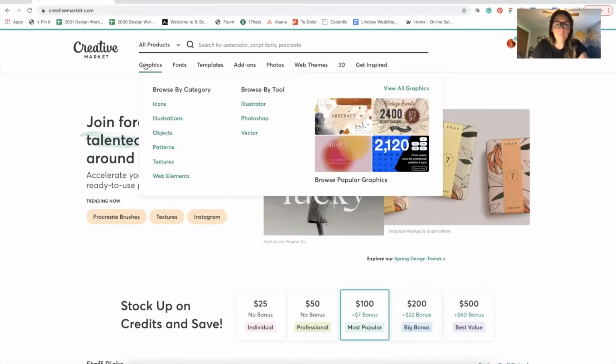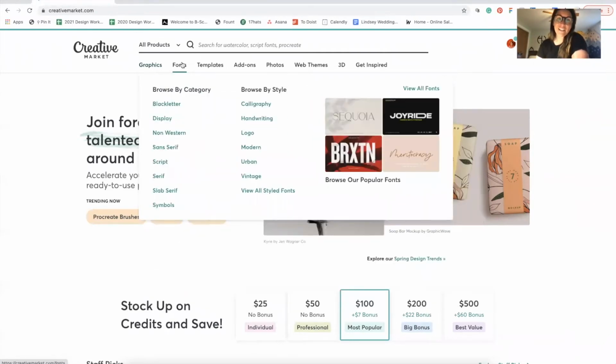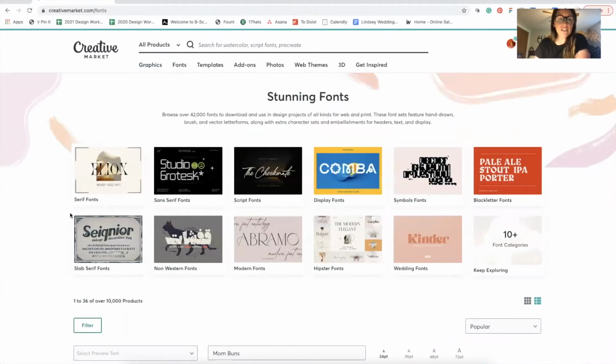So I love to come here if I need icons for a logo that I know that I won't be able to draw. I come here, find some similar icons, and then I tweak them to fit the needs of my project. But for today, I want to share with you my favorite font trick. The fonts here, the reason I love this is because the fonts are super reasonably priced, and there's just so many options. You can see they are broken down into categories here.